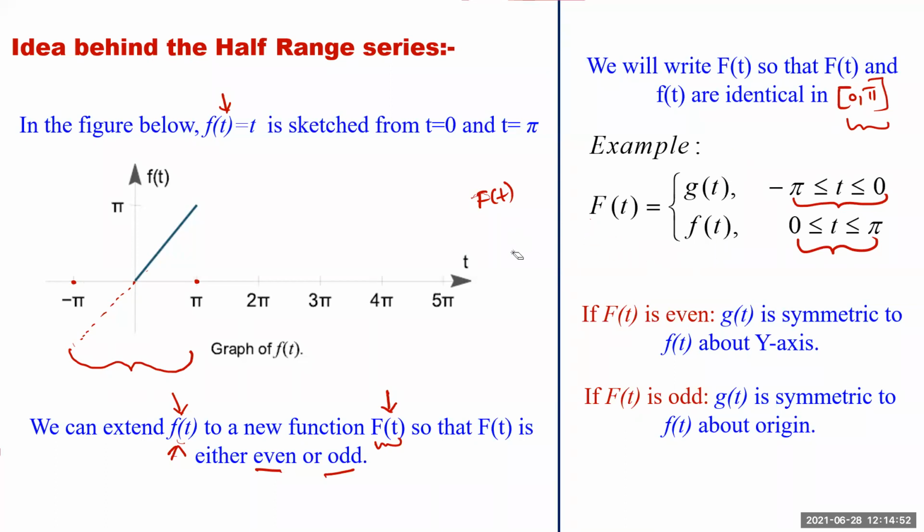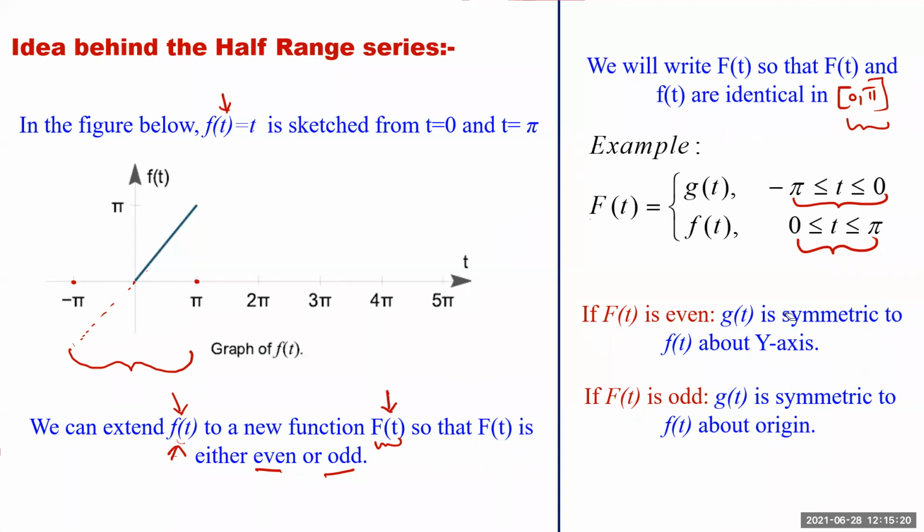To speak out, I can extend small f of t to a capital function, capital F of t, right? To speak out, that is quite simple. But really, how can we write that new function capital F of t? When you are given the graph, for a simple graph, you can extend it. Drawing a graph is probably somehow simple, but writing its equivalent mathematical expression is very difficult. But how can we resolve that?